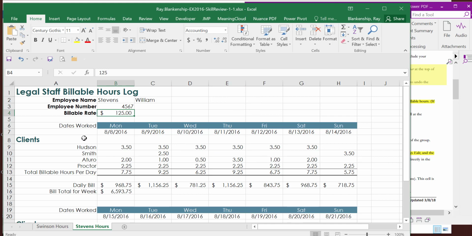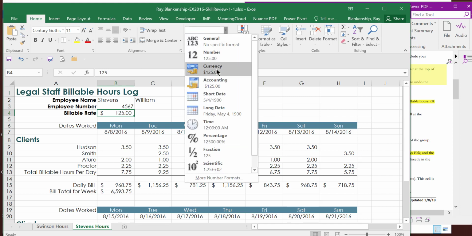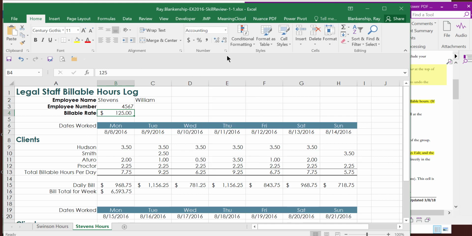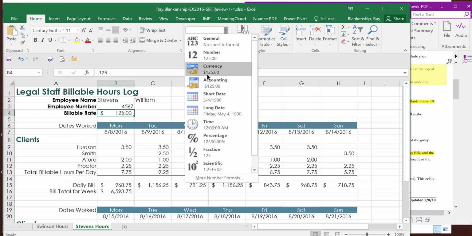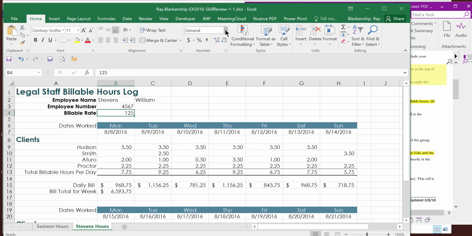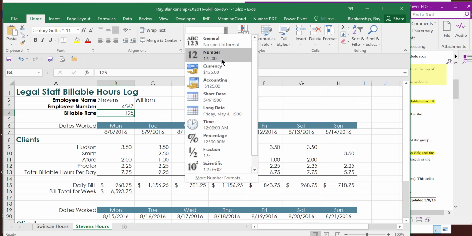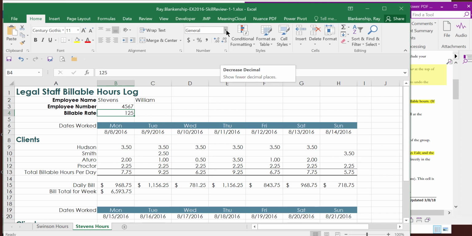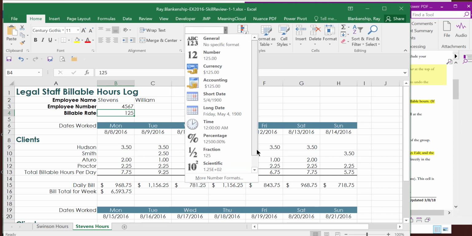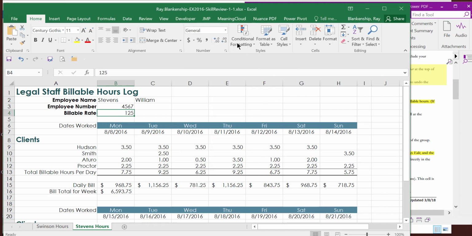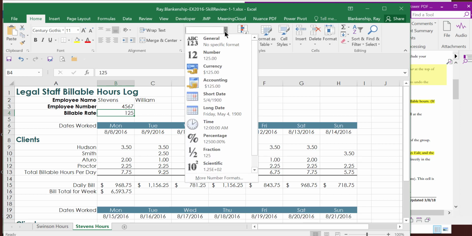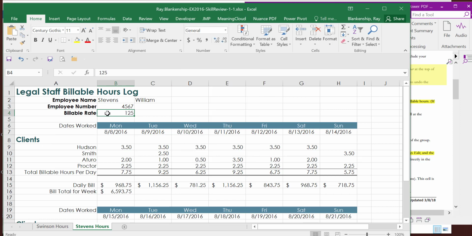Go to Accounting, try that again. It automatically puts the 2 decimal places in there. If you go to General, well, it's not actually asking me now. It should be asking you. I'm going to set this back to Accounting.